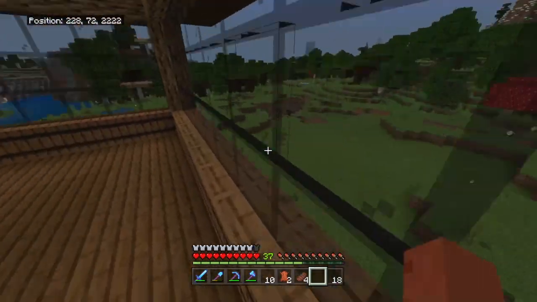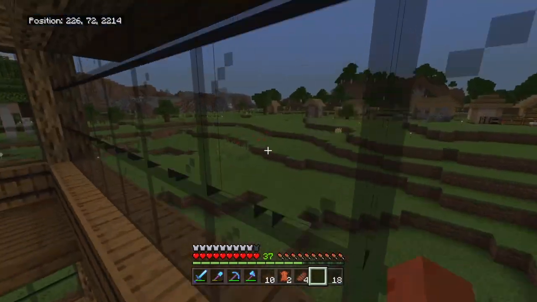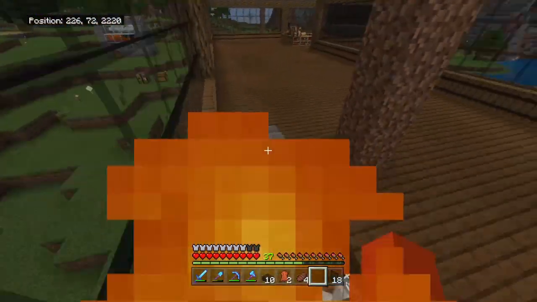Congratulations. I'm going to make my sugarcane farm because we're going to need to get some emeralds. So yeah, I'm going to make the trading hall right now. I'll show you guys how I make it, and I'm also going to make my infinite XP farm, and then we'll see.